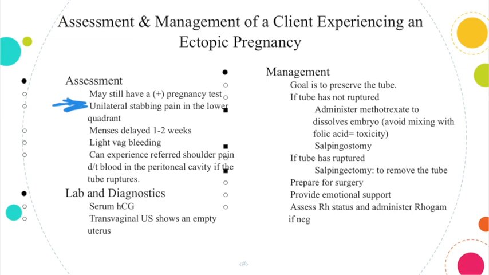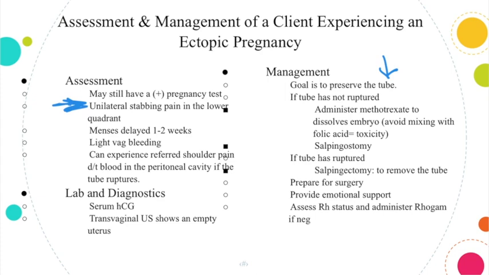All right? So ideally, once we diagnose somebody with an ectopic pregnancy, our goal is always to preserve the tube because your patient only has two. They're born with two. If the tube ruptures, the tube has to come out and then they only have one, which is why there's a big issue of infertility, okay? So hopefully they've come into the ER early enough to where we can save the tube.